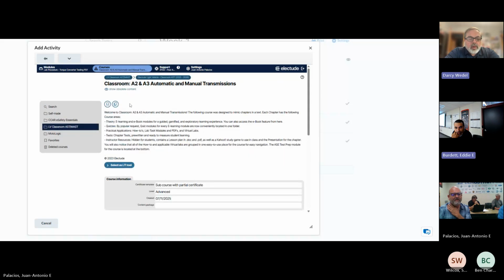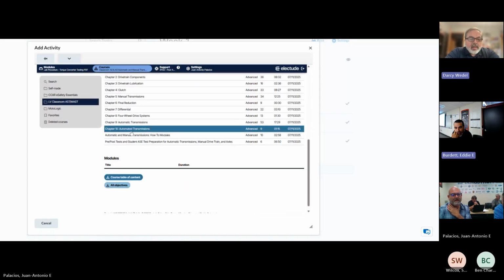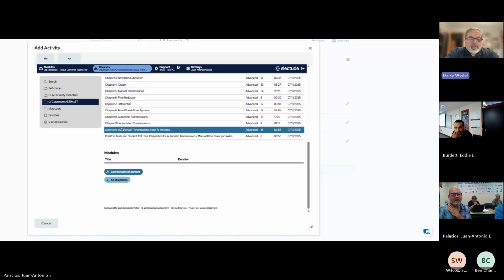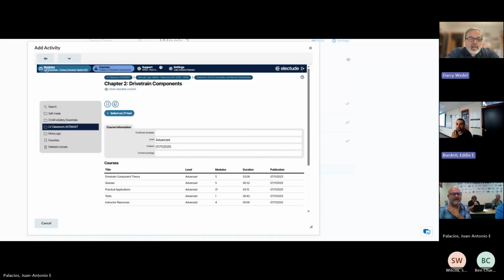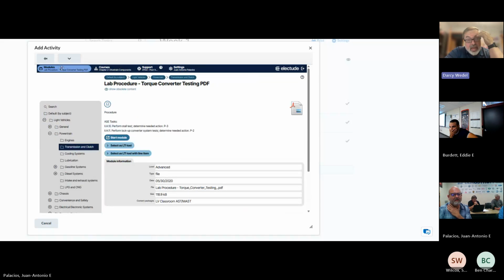So we just pulled that book off the shelf and now you've got the book in front of you. There is that LTI button there. You're going to ignore it though, because we don't want to bring in the whole thing. You scroll down and you pull a chapter. Maybe that was it. I don't remember what I did now. All I know is there was something that said modules over here that I clicked. You can go to modules and just start searching. It says line item right there: select LTI tool with line item. What does that mean? That means it creates the item in your grade book, regardless of whether it was checked under admin or not.